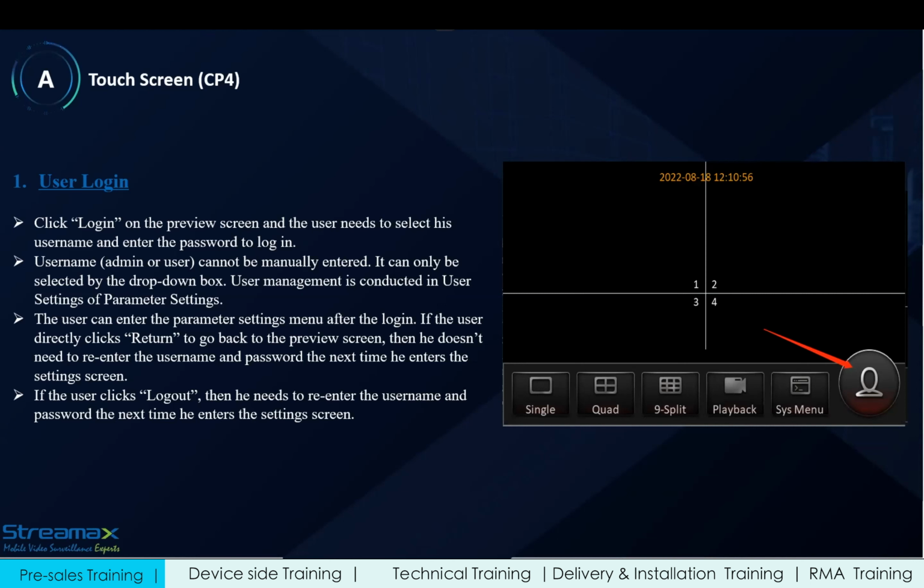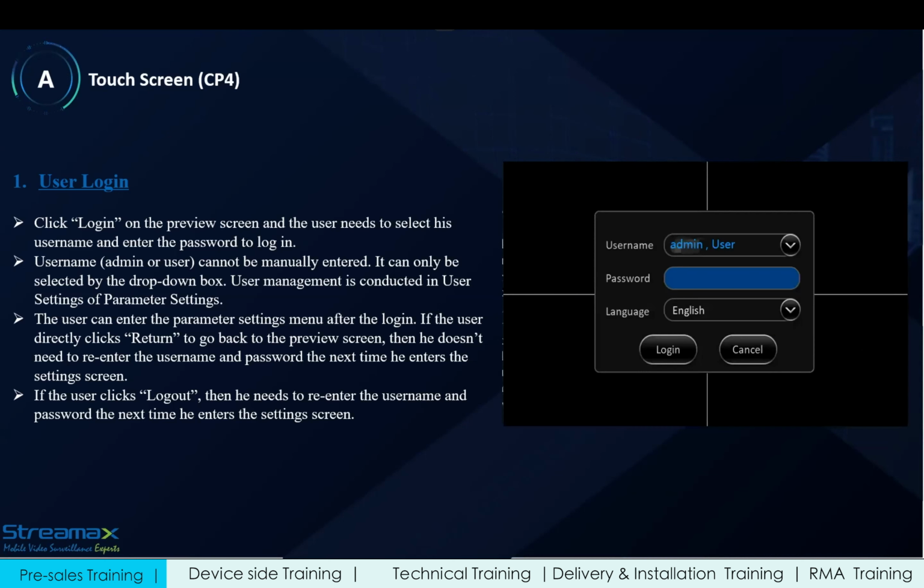You can see the status of the connection or the modules, Wi-Fi or GPS communication module, the playback, and the view of the camera on the screen, single screen or quad 4 screen or split to 9, 10.